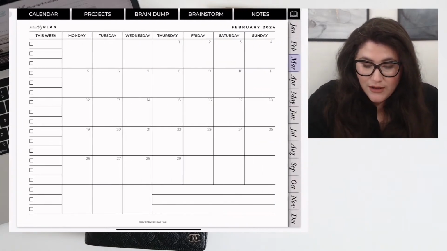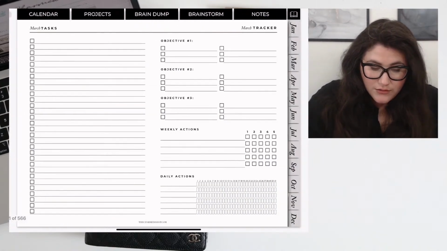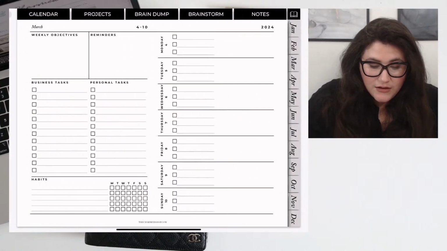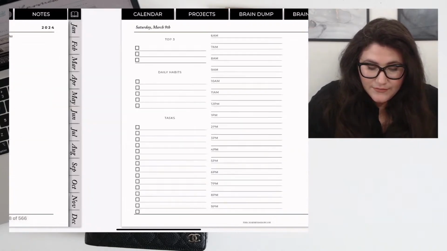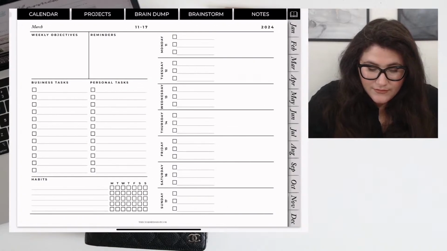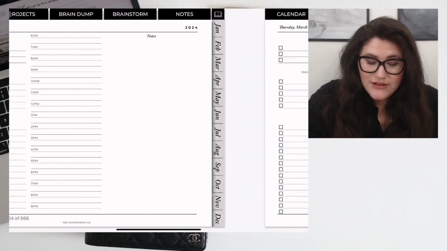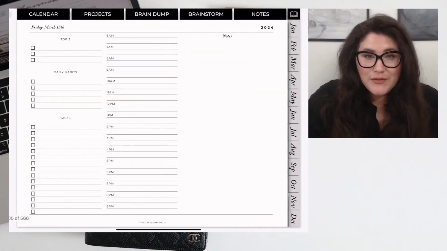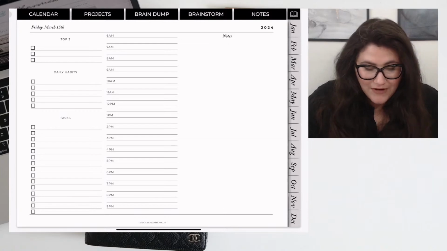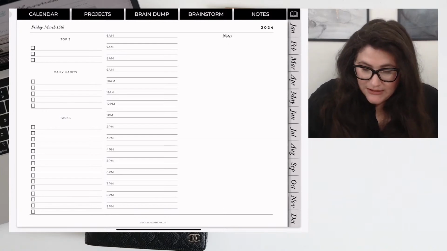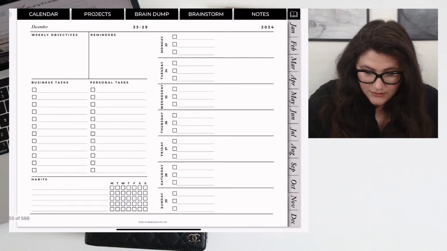Here's February, March, April, the monthly tasks, the weeks, the days. Here's my birthday. Okay, so now we're on Wednesday, March 13th. So this is how this section of the planner goes, all the way to the end of the year, right? So what happens at the end of the year here for us?